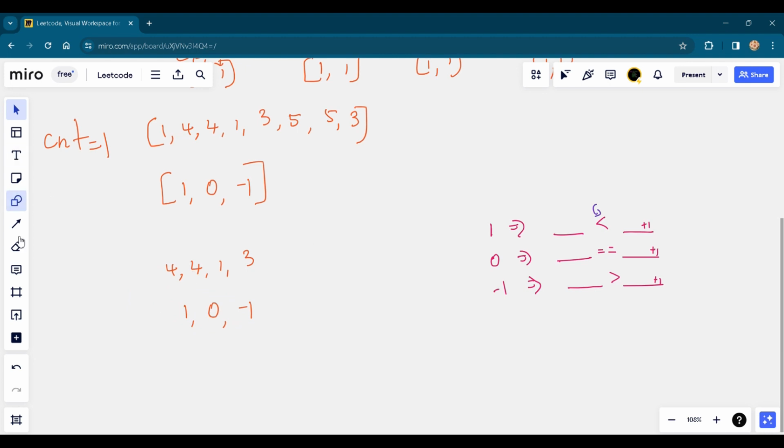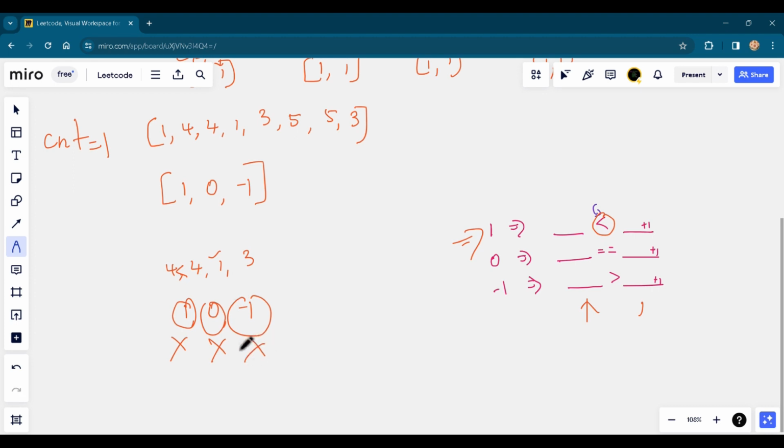So we have 4 and 4, but we are supposed to check with 1, meaning we need to check this particular condition. This symbol has to satisfy the condition. Is this particular condition satisfying? No, right? For 0 we need to check whether it is the same or not. Are these the same? No. This is not satisfying. Here it is -1. -1 means this particular element has to be bigger than this, and this has to be smaller, right? So this is also not satisfying.